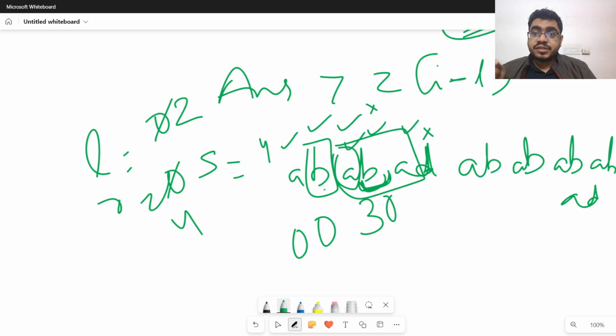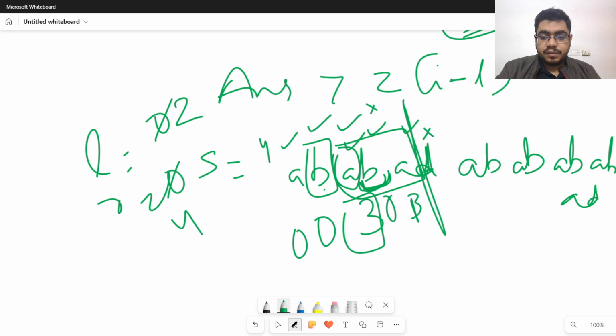For character number 4, still I have seen it. So I'll try to copy the value from the past, which is the value 3 here. But I'll see that if I do plus 3 from this A, it goes beyond the boundary, right? And we can see also that ADA doesn't match with ABA, right? So it is going beyond the boundary. My boundary is at this R. So I'll replace the value with 1, the lesser case that we have seen in the past. Okay, so 0, 0, 3, 0, 1. Till now we are doing good.